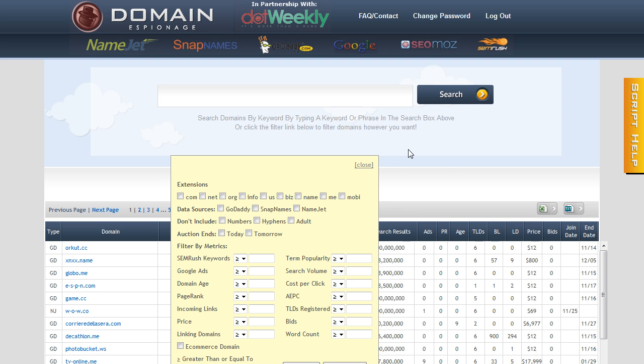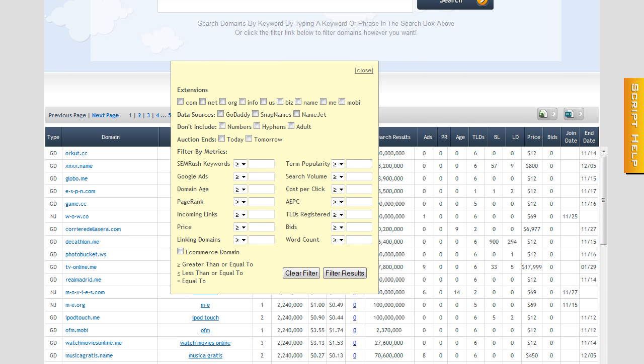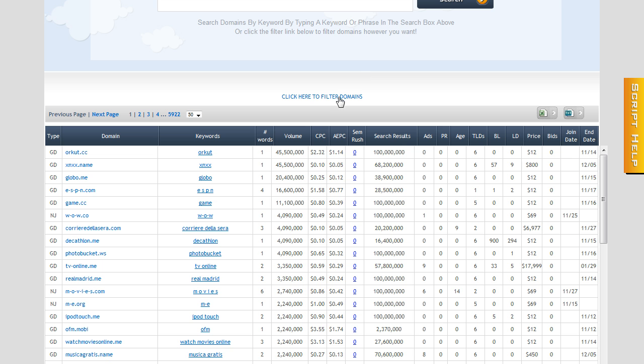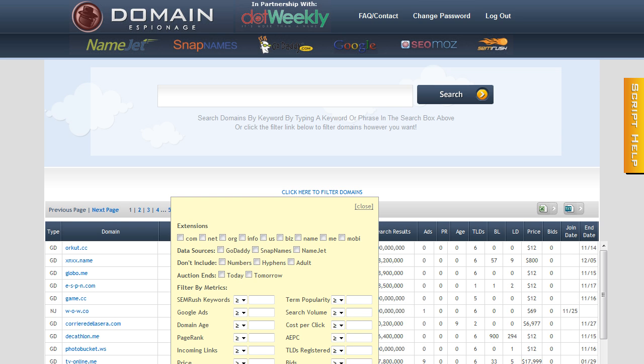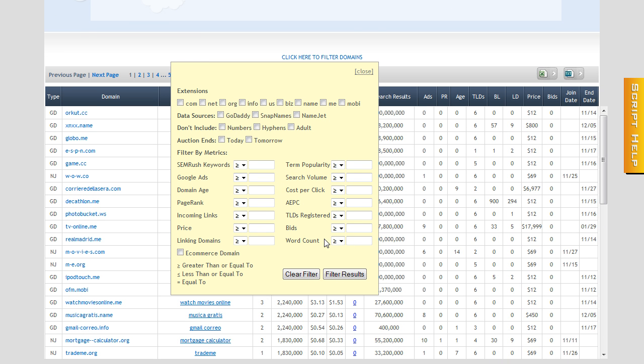You can further refine the results returned by using our filter. We try to make it as simple and clean as possible instead of having a billion options right here at the top to make it look messy. We just included it in this little pop-up. You can filter by extension and by the data source, GoDaddy, SnapNames, Namejet. You can exclude numbers, hyphens, and adult domains, and find auctions that end today or tomorrow.